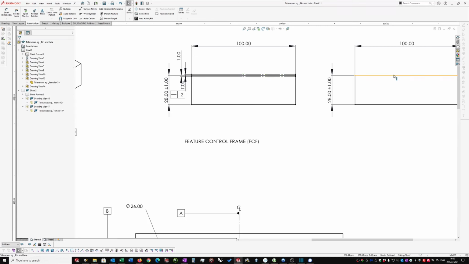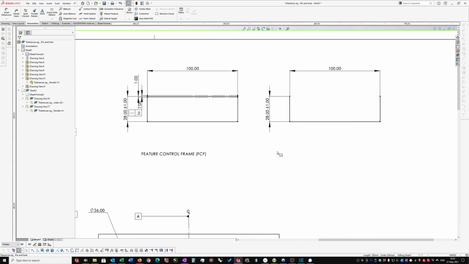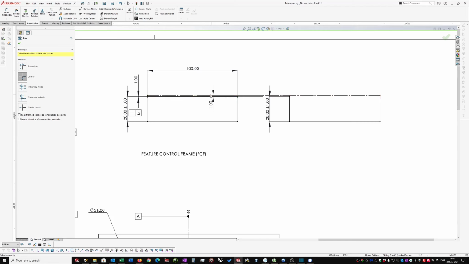Right. In this box, I'm going to delete this top line, and then extend these lines. I'm going to extend the top line to that one, and then extend the bottom line to this one.